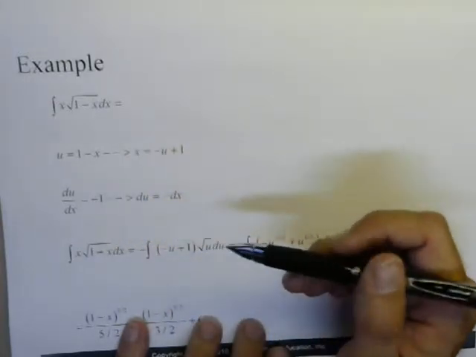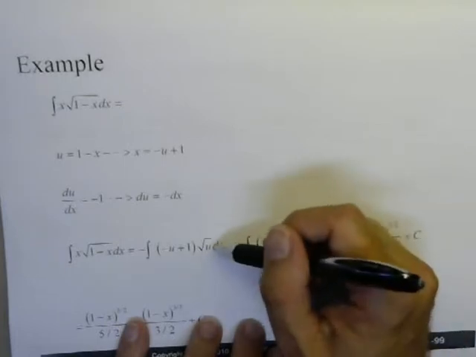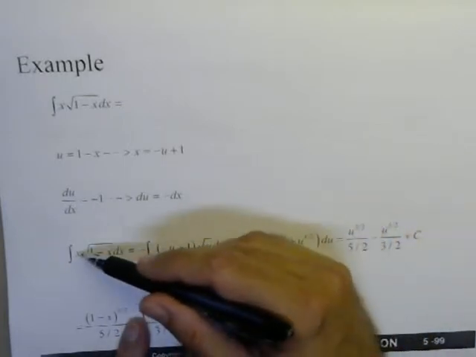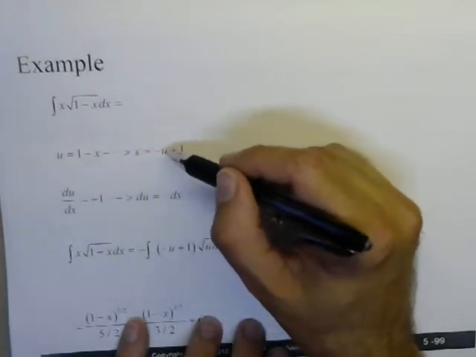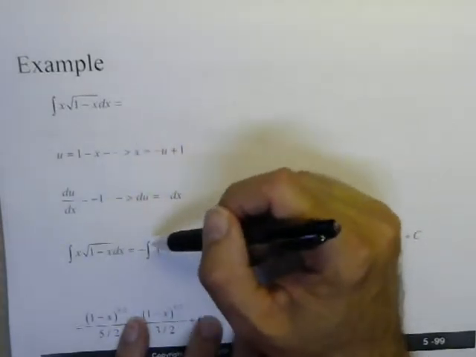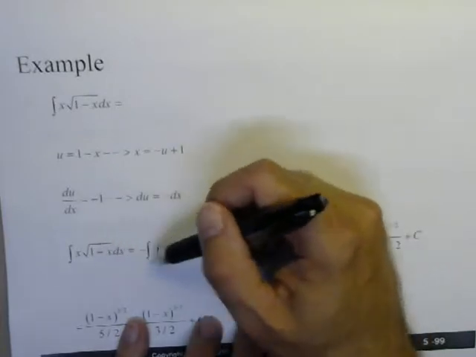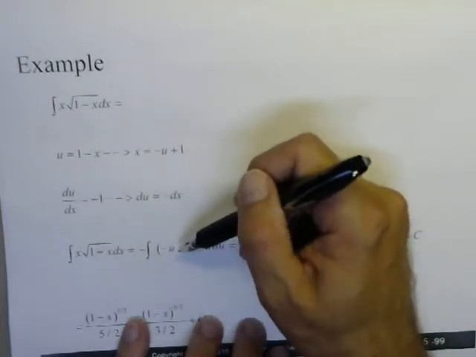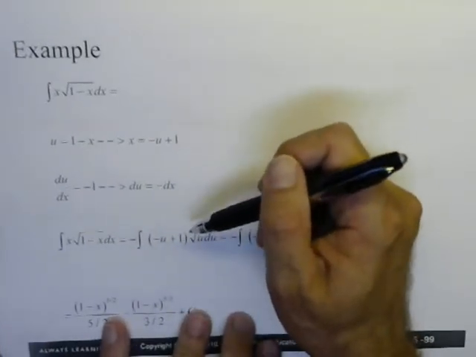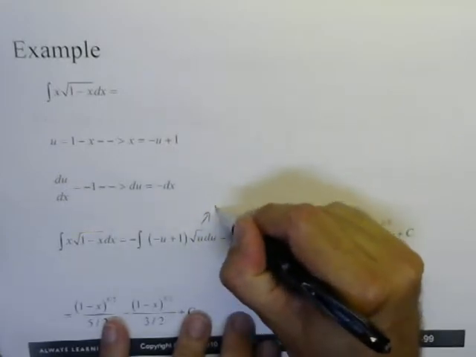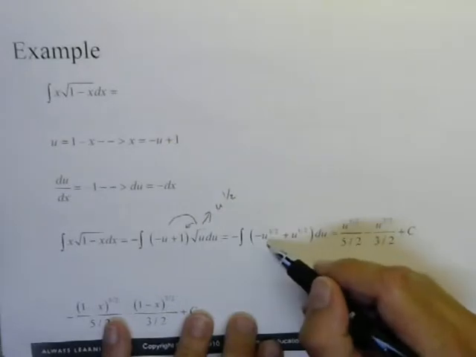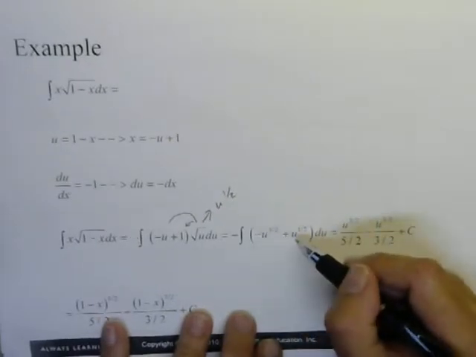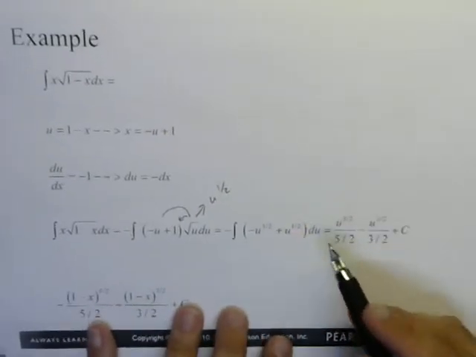And then you can replace this with u. The only trouble with that is we've still got this x out front. So how do you get rid of that? Well, you can take this equation up here and solve that for x. You can replace x with negative u plus 1. So this becomes u, and that becomes that. And you might say, okay, great, I still can't integrate that. But remember, this is just the same thing as u to the 1/2. So take that and multiply it times each one of those. That'll give you u to the negative 3/2 plus u to the 1/2.